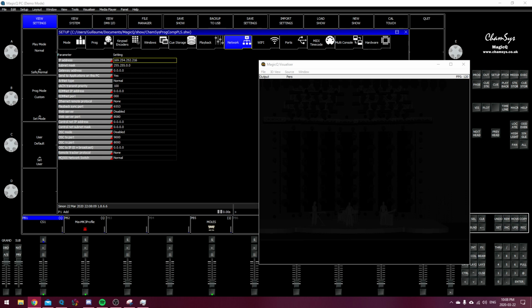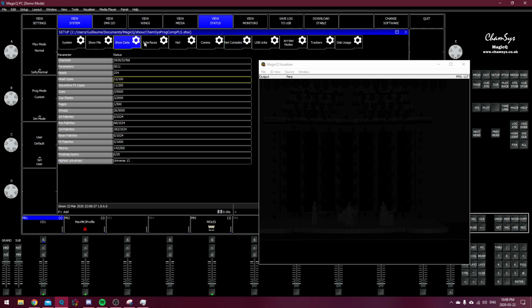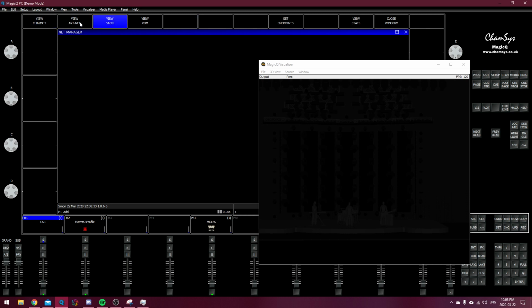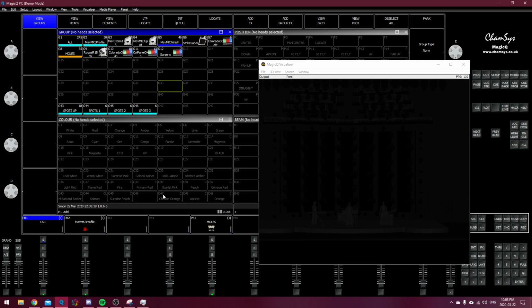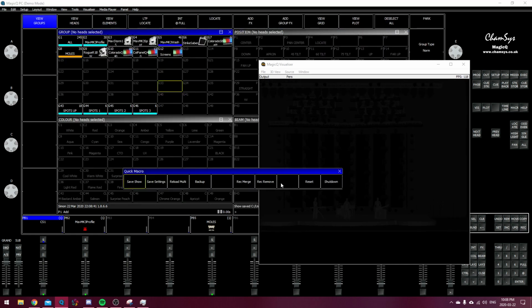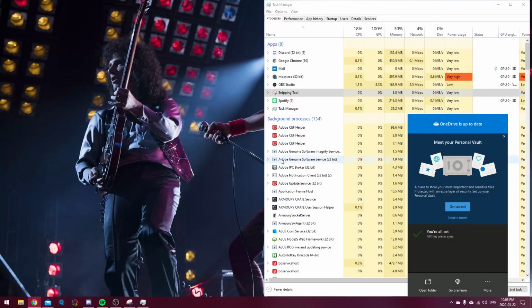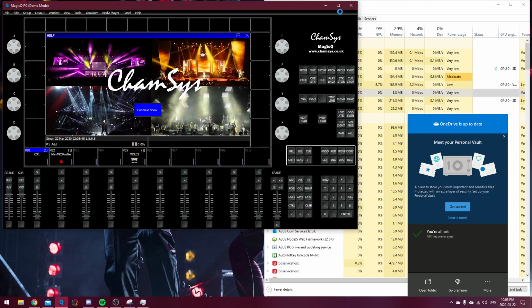Now let me make sure. Is this even on? It is on. Okay. Is it plugged in right? Is this cable dead? We will never know. Oh, I don't have anything on this. Okay, well, let's save. And then it will reset. OneDrive, go away.